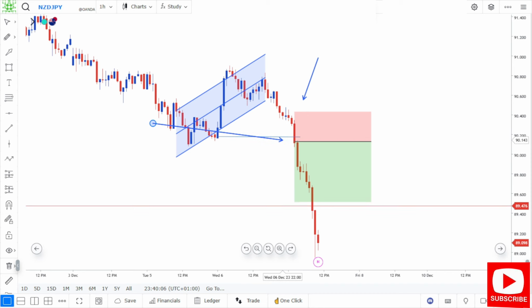So next time, make sure you check your breakout candle patterns, make sure they show they have momentum in them, and make sure you check your overall trend so you are not trading against the trend when using this breakout strategy. I hope you guys understand this video, and I wish you guys a successful trading journey ahead using this strategy.